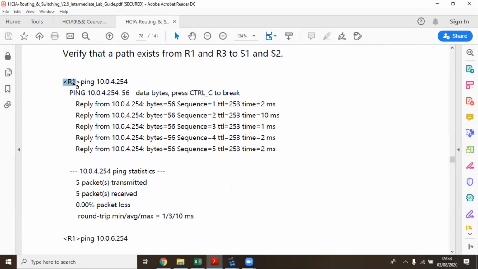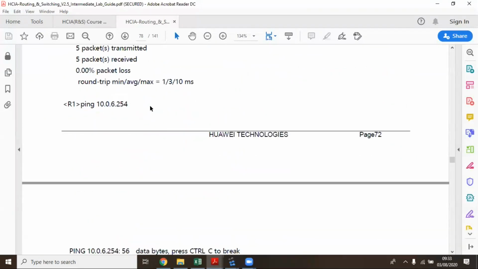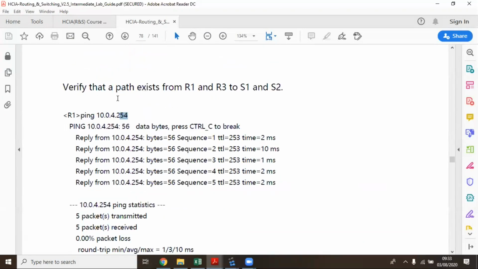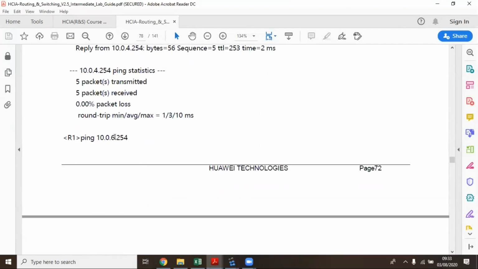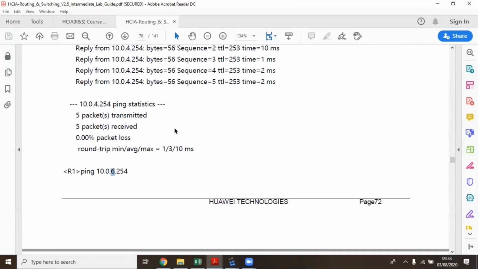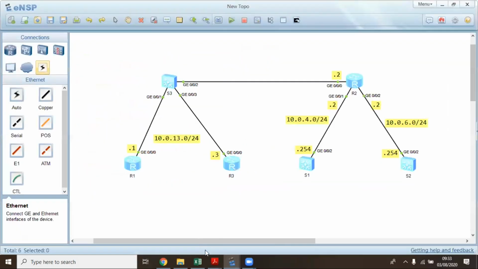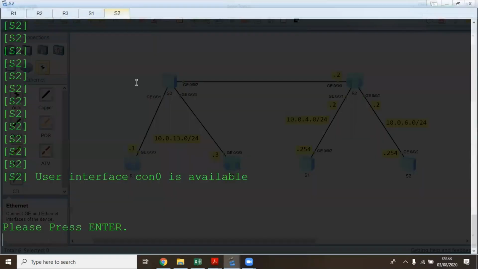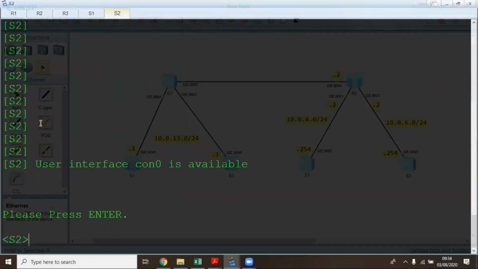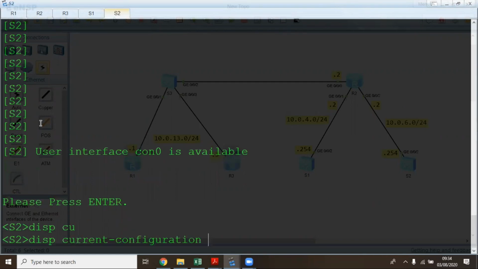From R1, we should be able to ping 254. That is, we should be able to ping switch 1, and we should also be able to ping switch 2. So let's try that. As I've said, I've already done these configurations. For example, here on S2, we can do display current configuration.